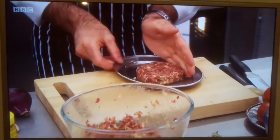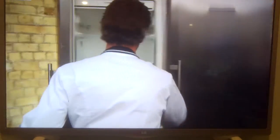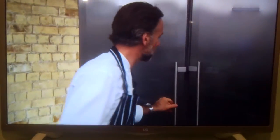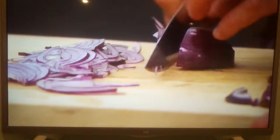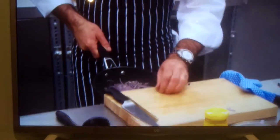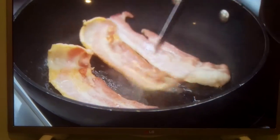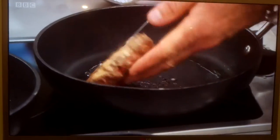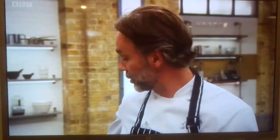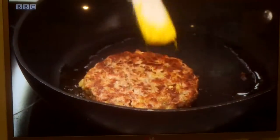I'm going to put this straight into the fridge just to get a little bit of firmness to it. While it chills, I'm going to slice some red onions and cook some beautiful streaky bacon. Then I'll seal the burger on both sides, brush it with a little bit of English mustard, and put it into the oven. Why go from the pan to the oven? Putting it into the oven gives it heat all over so it cooks nice and evenly.